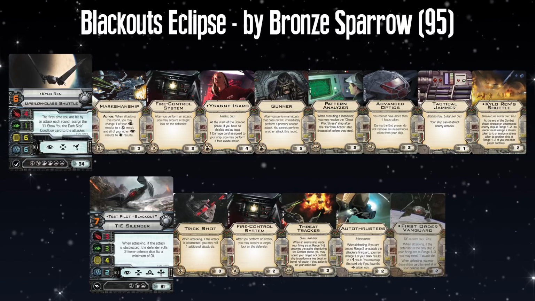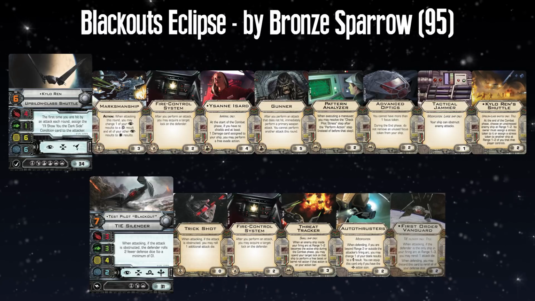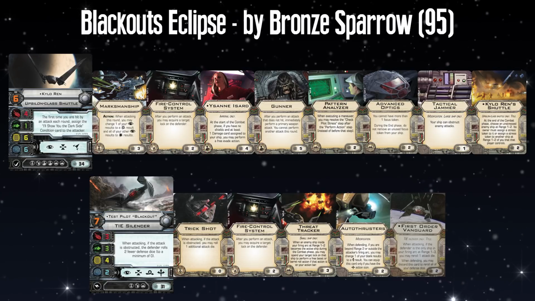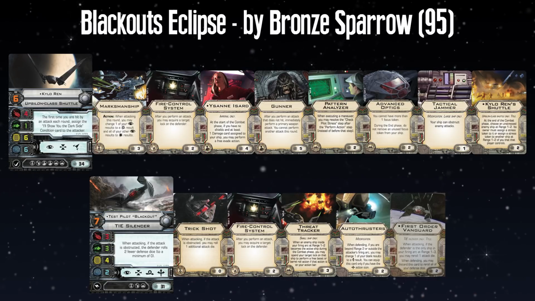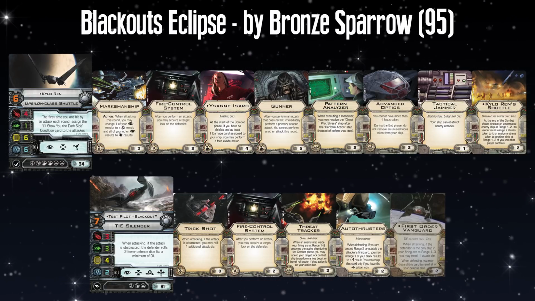And I like the thinking behind marksmanship. I mean, obviously, yes, it's a 4-dice ship. We have fire control systems and gunner. You're going to see a lot of red dice, so you're going to see a lot of focus results on your dice. I can see what's going on there. But it relies on you being able to take an action. And if you take an action, you can't coordinate.